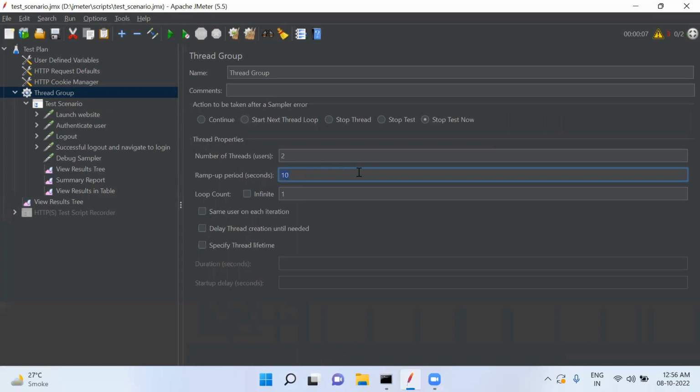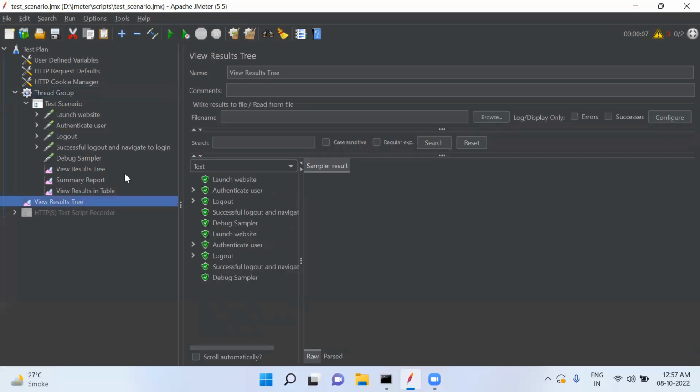In fact, if we add the number of threads as 10 and we have added the ramp-up period as 10, then it will take 1 second before each thread. It will divide the ramp-up time between all threads. The ramp-up period is the total gap between all the threads.